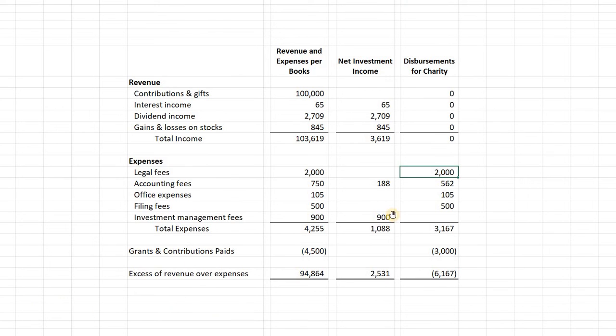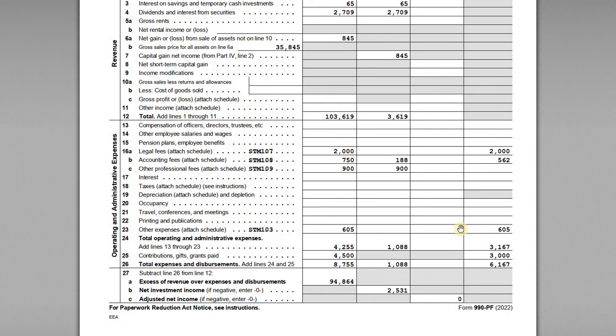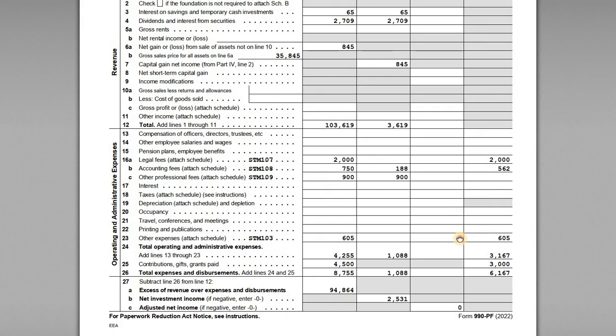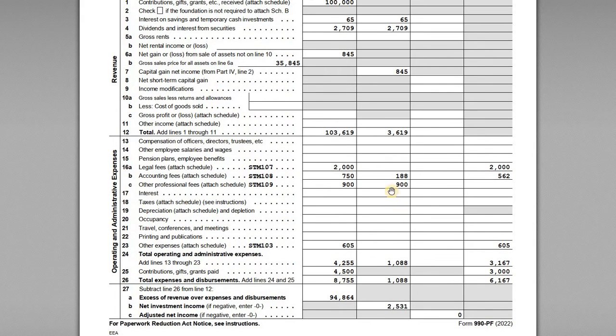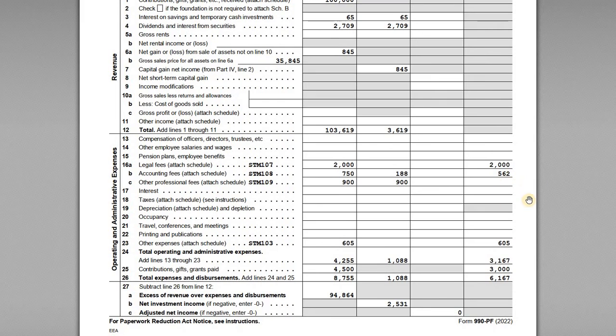All right. Now, why is this important? Well, you'll see this later on when we get to these parts. But this is important because the more expenses you allocate to net investment income, the lower that total is, and so the less amount of tax you'll pay. So if you have more net investment income expenses, you pay a lower amount of that 1.39% net investment income tax. On the charitable disbursement side, the more fees or expenses you have allocated to charity, the more you're covered as far as meeting that minimum distributable amount.